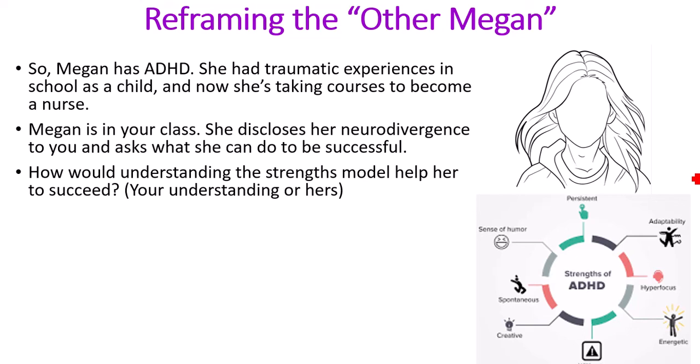Well, to answer my own question, I think if you have an understanding of the strengths model, you could also show her some of the strengths of ADHD and talk to her about how, I know that you're worried, but people with this are often very persistent. This is some of your strengths, and ask her, what are some of your strengths? Where else in life besides school have you been persistent? Have you been successful? Have you been willing to take risks, right? And then talk to her about some of the ways that she can capitalize on those.